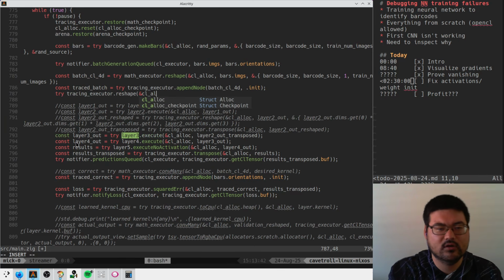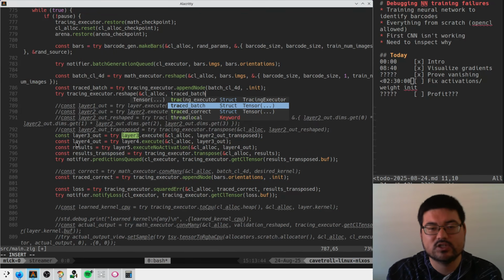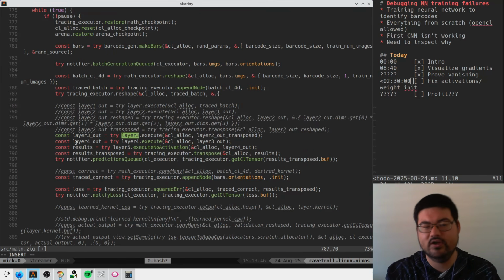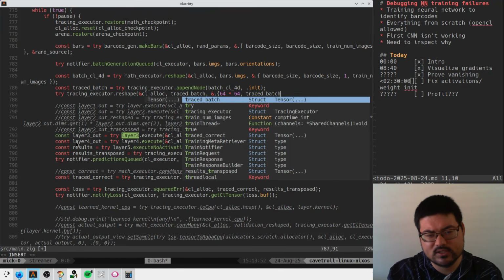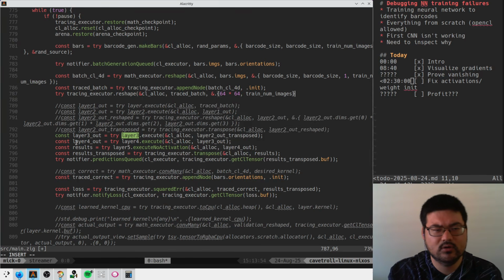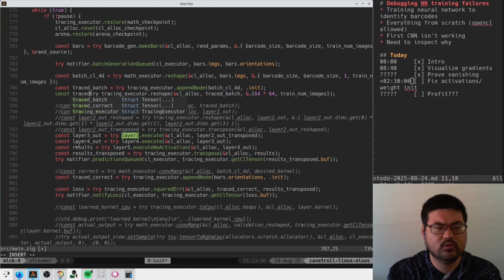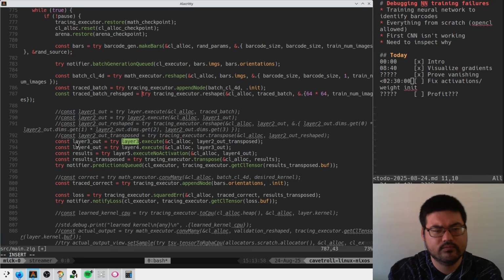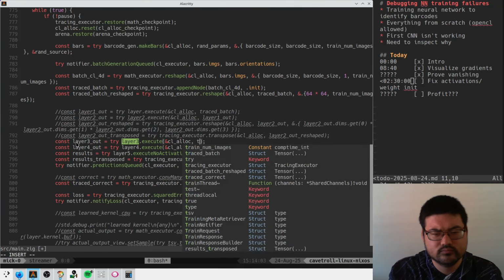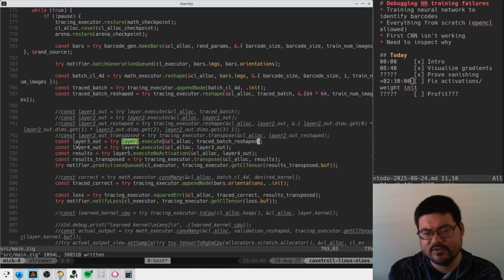So we need traced batch. We want this to have the shape now of 64 times 64 by num images. Something like this. I think it's something along these lines.